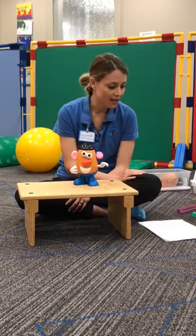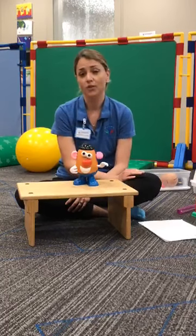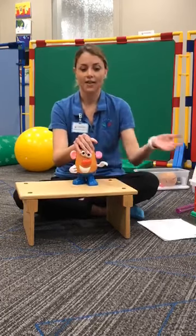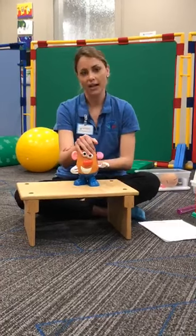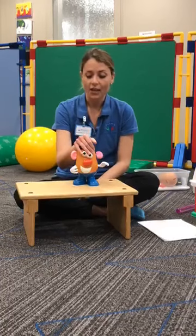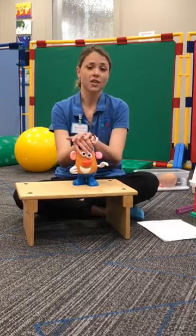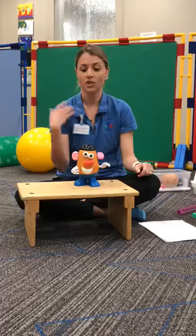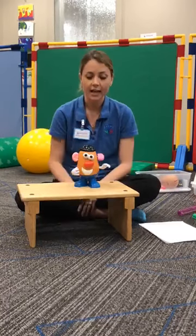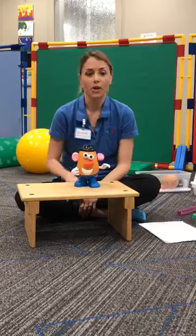And then one thing I really like to work on is following directions. So if you're at a basic 1-step level, just having them put on various pieces, like put on eyes, put on the hat, put on the shoes. And you can even do the 1-step directions with embedded concepts, like put on the thing that is black with colors, or put on the thing that we use to see, where it'll make it a little bit more challenging.